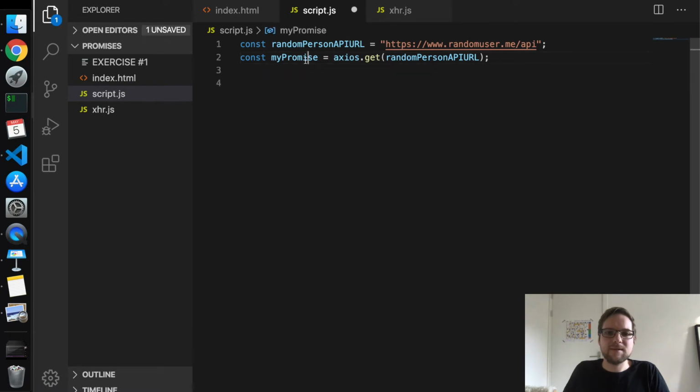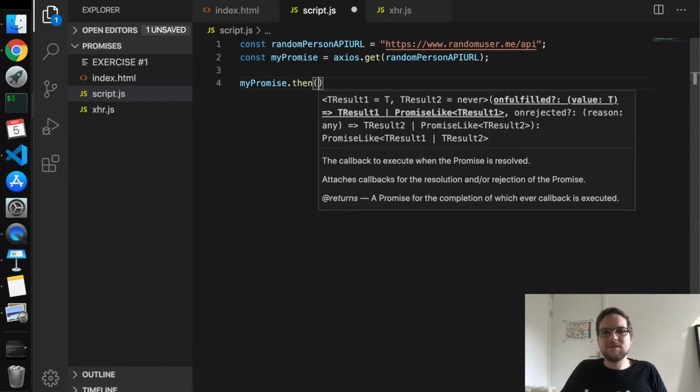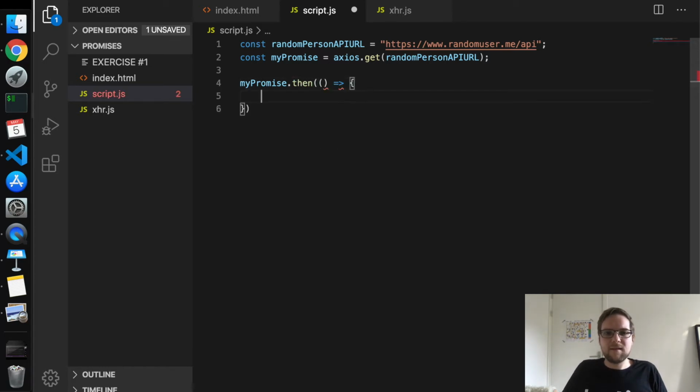And to use this promise, if you recall correctly, you can use then, and you can use catch. My promise.catch. You can use it like this.